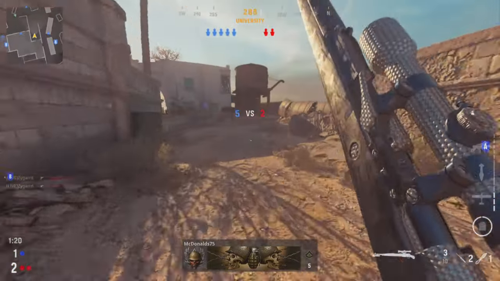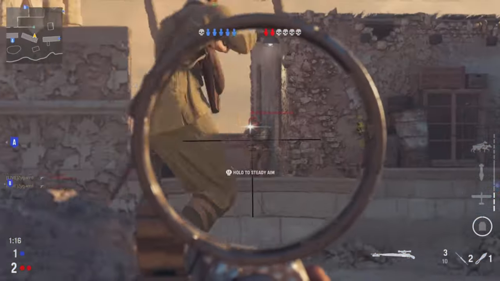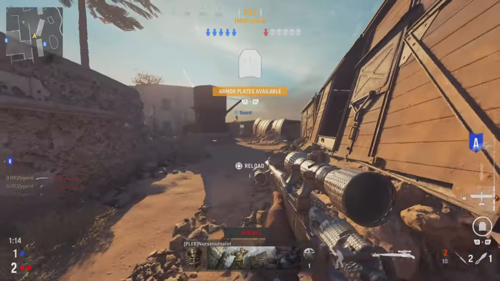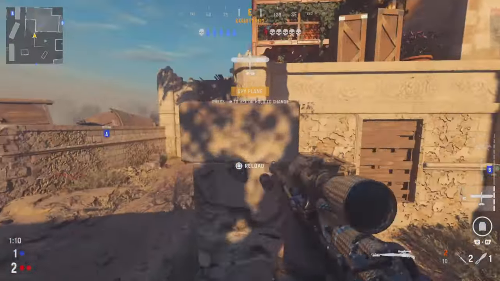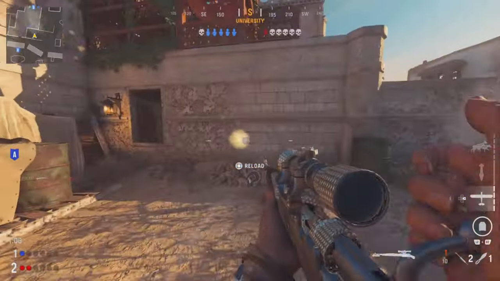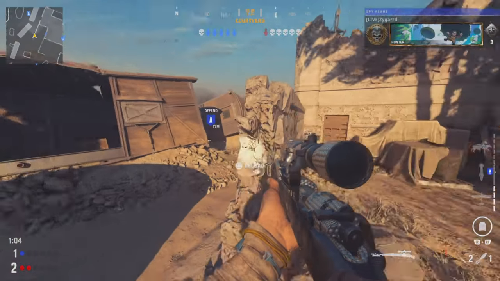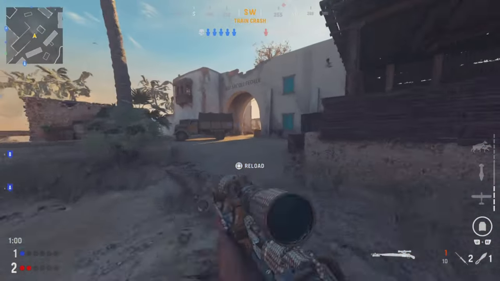Got two kills with this pistol, bro. Oh shit. Oh my god, get the fuck out of my face. Oh my god, what the hell? What was that little turn on, bro? Someone clipped that. That was actually kinda nice. Let me pop the UAV. Recon aloft. We got eyes. Oh yeah, he's back here.